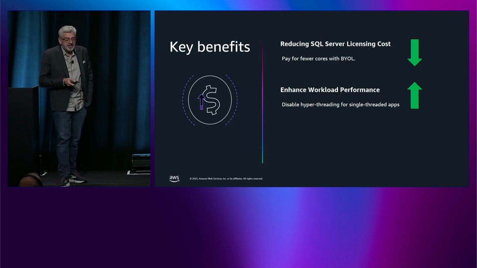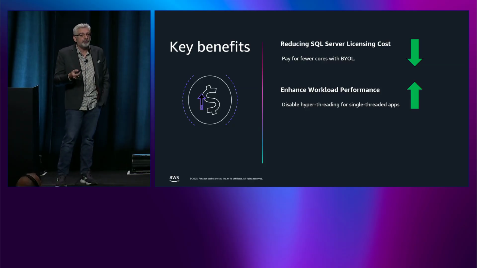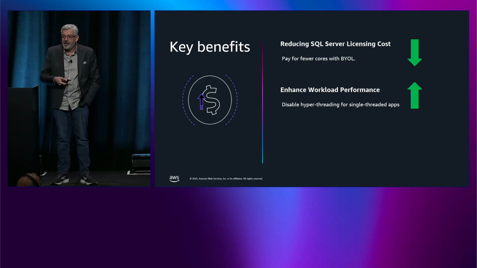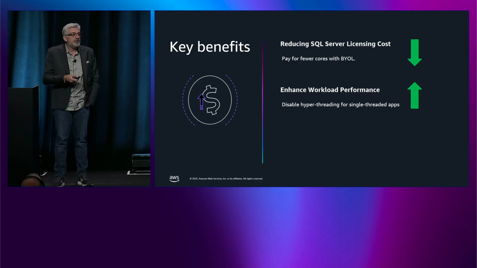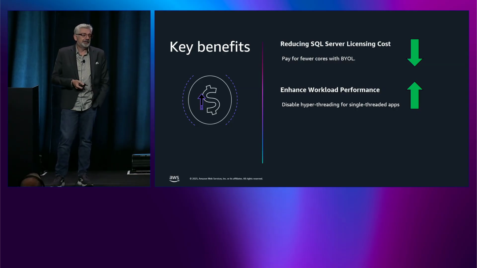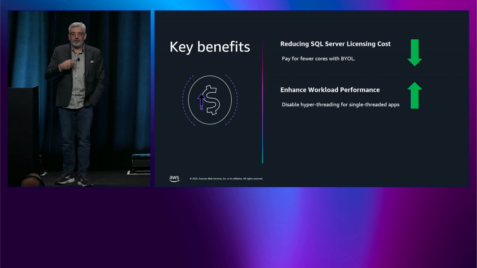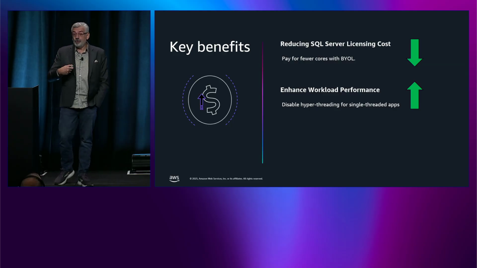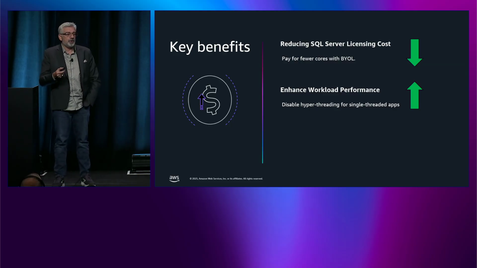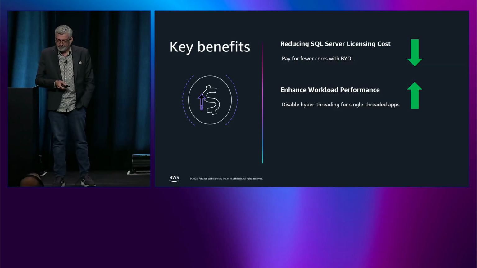Something else is that some customers are seeing really good performance improvements when they disable hyperthreading on some of the workloads. Again, you need to test that out. We do have CloudWatch and CloudWatch metrics that you can collect, or if you have your own collection agents, you can start collecting this information and analyze it often. And again, we have another exciting tool that can help you figure out exactly what is working for your particular workload.